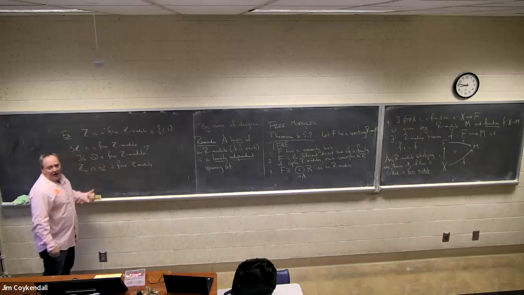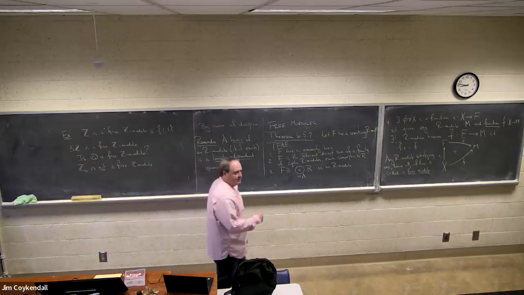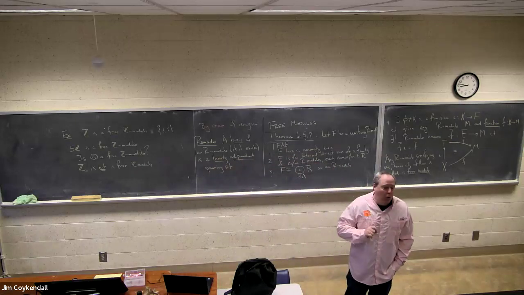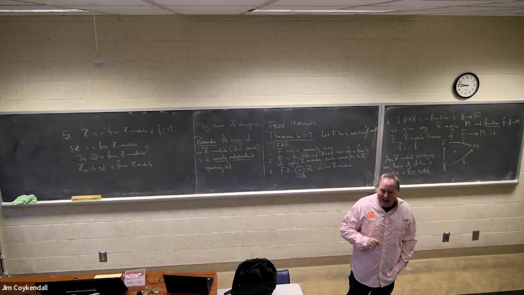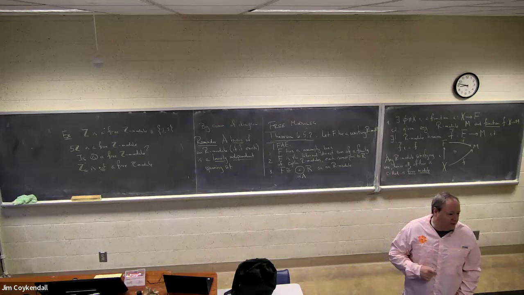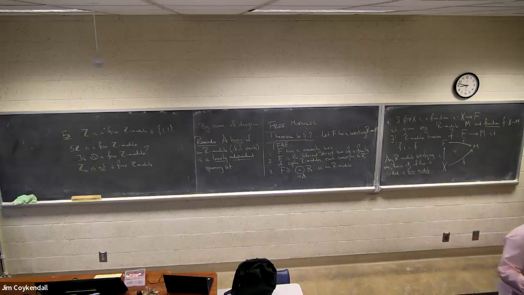Can somebody tell me what's a big stopper for Z6? Zero divisors. Right, there is no linearly independent subset of Z6 at all. None. Because take any element of Z6, if you multiply it by 6, which is not 0, you get 0. Because everything in Z6 is killed by 6. So there's no way, right? You can't even have one linearly independent element, so you've got no chance of having a basis.